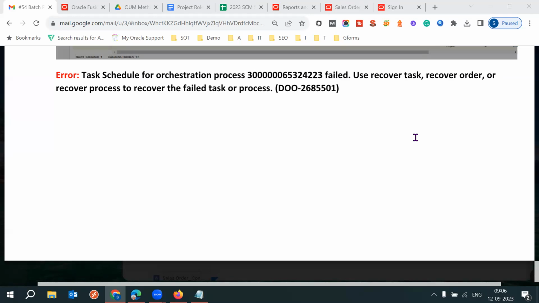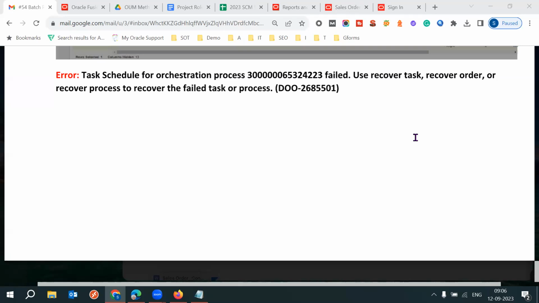In the discount list itself, you can configure all three. In one discount list itself, you can configure three.